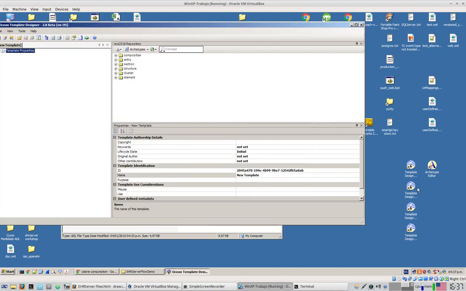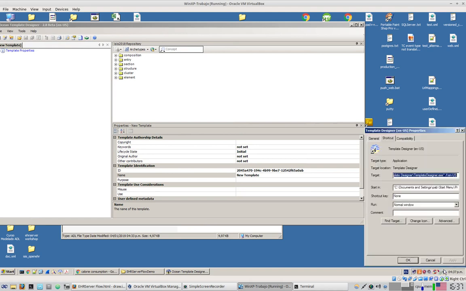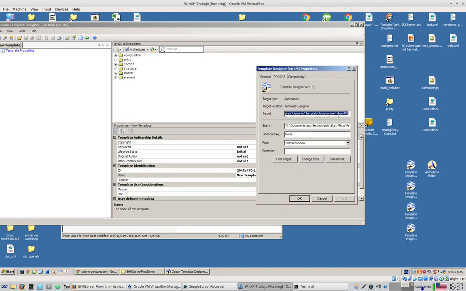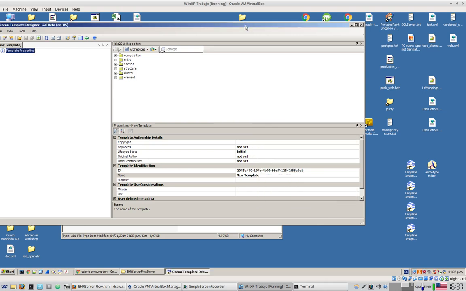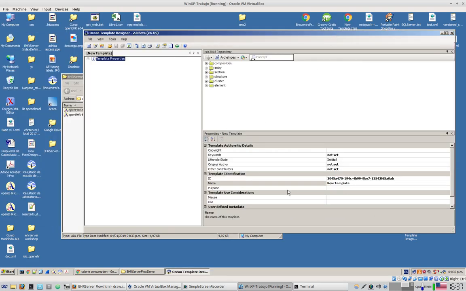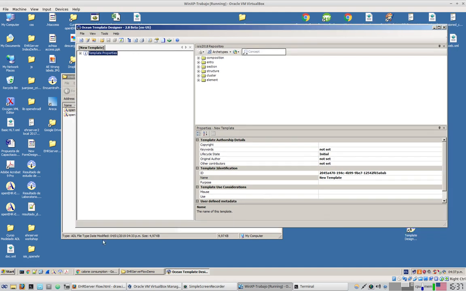The shortcuts have just a parameter that says which language should be configured on the user interface when running. And this one has English, United States. That is enough. Then we have the whole thing working in English, and you can see that on the title bar.